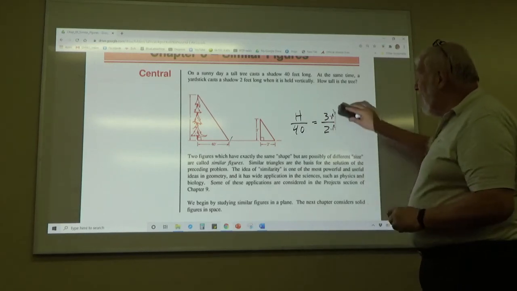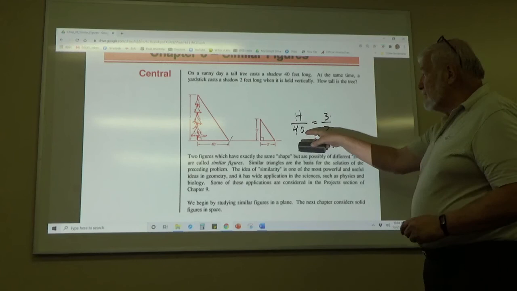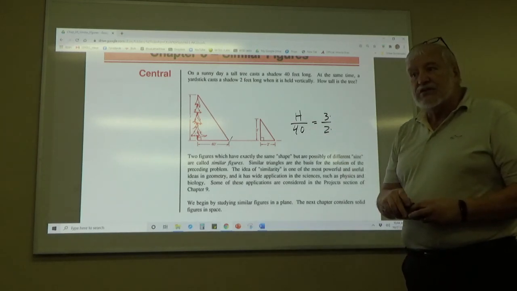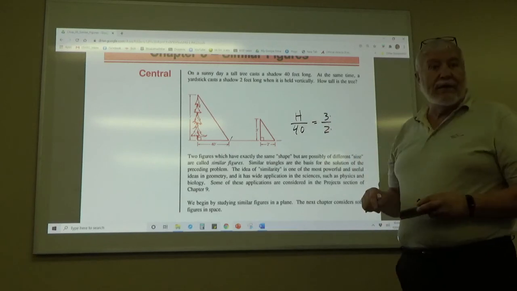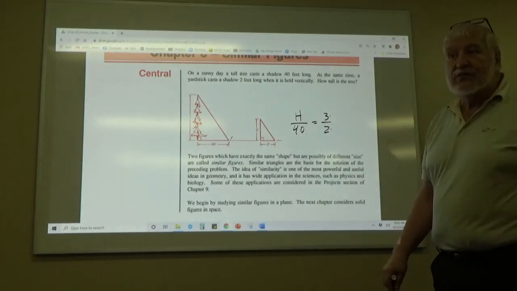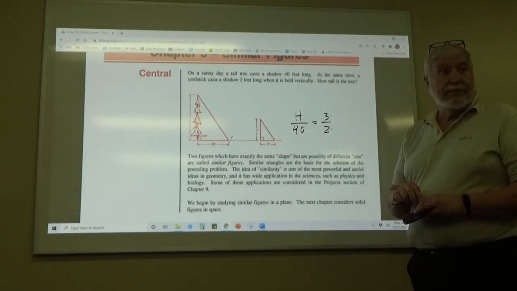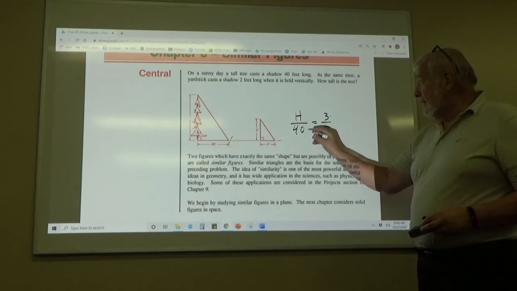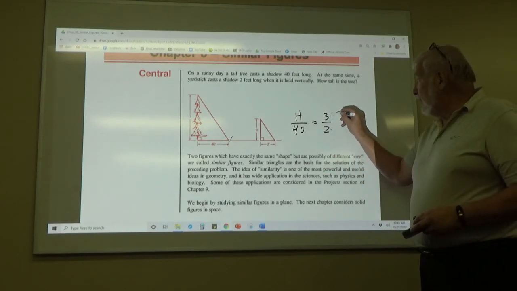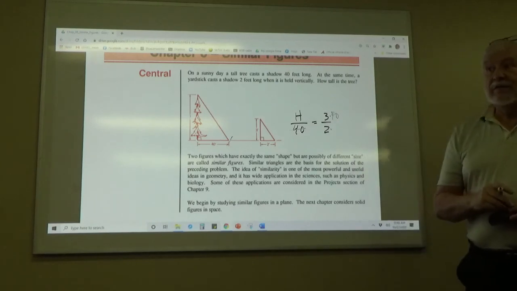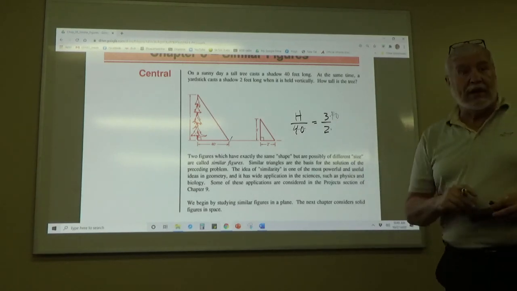And so what we have is a common proportion as long as the corresponding parts are in the same relationship in the 4 parts of that proportion. Right? And so based on this, how would you solve for h? You have to cross multiply, right? You get h by itself, and the 40 ends up here. And so what do you put in the calculator? 3 times 20.